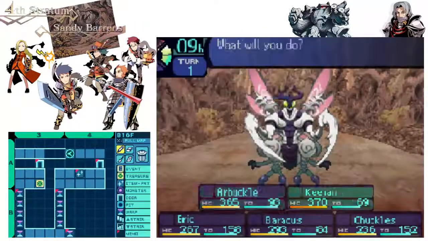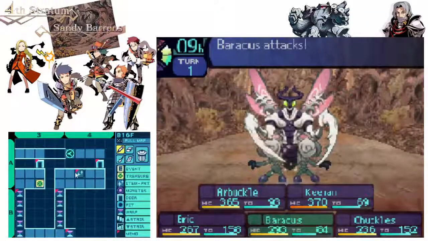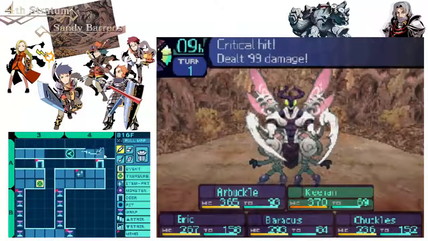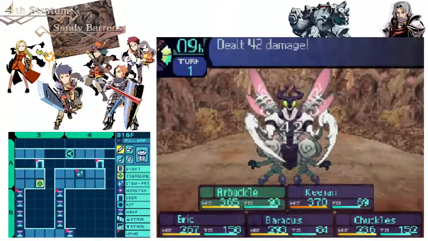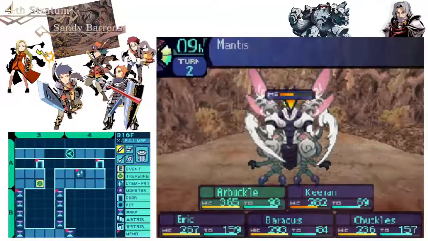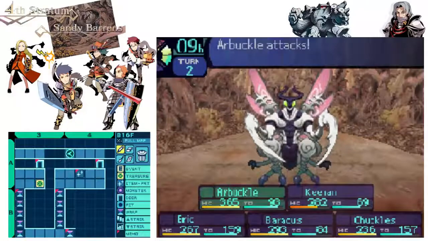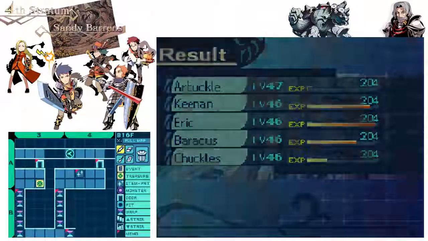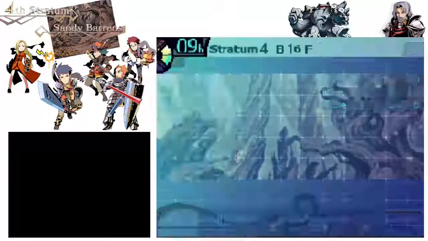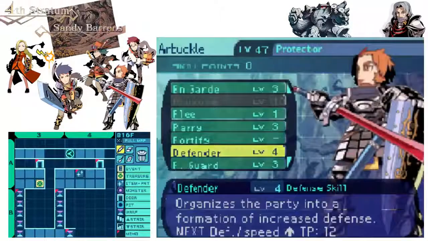More mantises. Do they only appear back in this little hole, like in this back area? Still haven't gotten a mantis drop yet. Still haven't gotten a mantis drop. Arbuckle levels up. Someone else is probably leveled up by now as well. Arbuckle. Defender level 5 is what I'm going for. Defender level 5 does not seem that good.